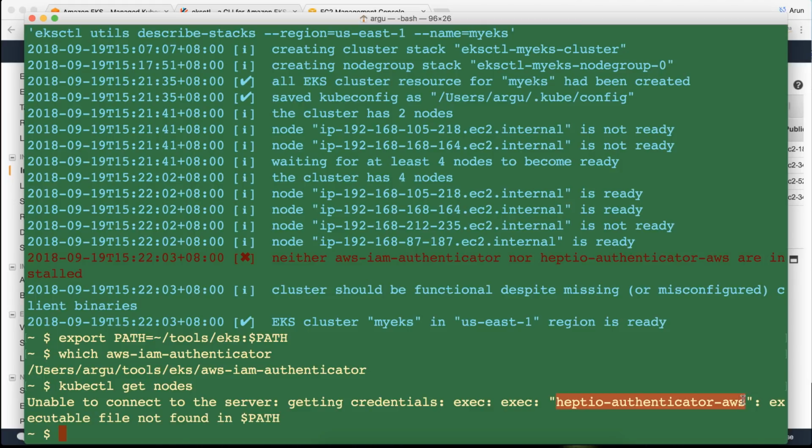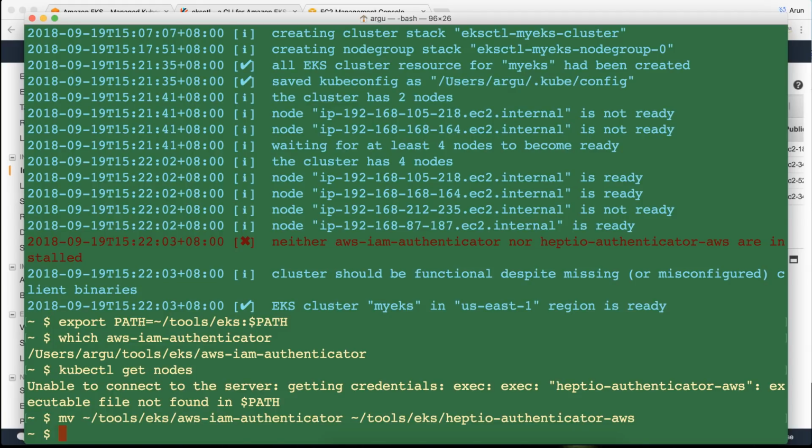So for now, what we can do is change AWS IAM Authenticator to tools EKS Heptio Authenticator dash AWS. Alternatively, we could also go into the kubeconfig file and change the binary that it's trying to spawn. So let's change this for convenience.